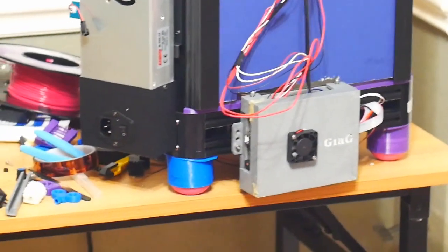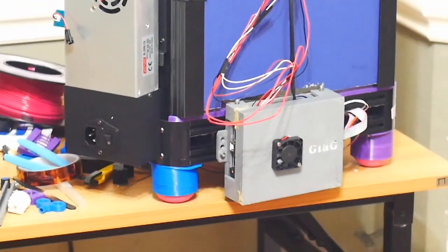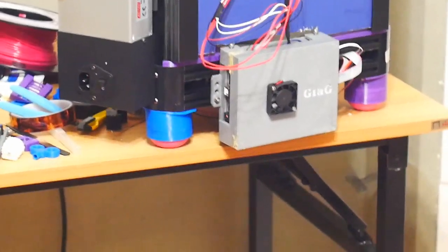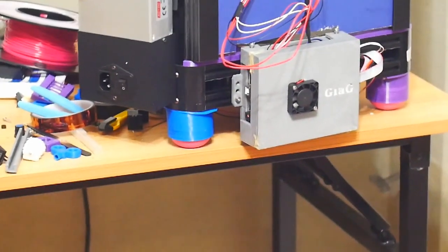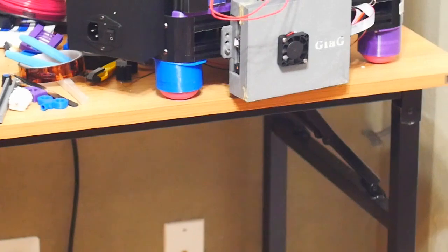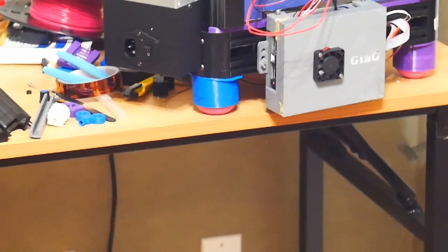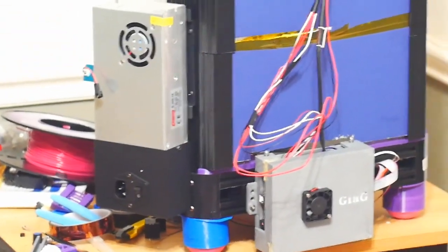Hey guys, here's just a quick look at the enclosure design for the Anycubic Castle Linear Plus. It has to be a Linear Plus because it uses the grooves that the wheels would normally go into. And basically this is the first part, the two back triangles, holding cardstock. Whoops, let's get the camera in place.